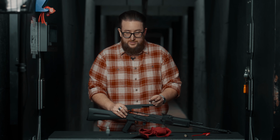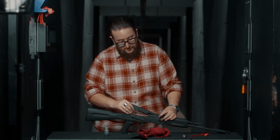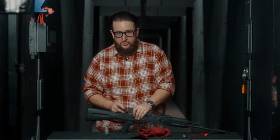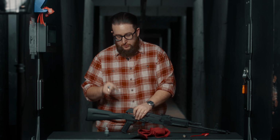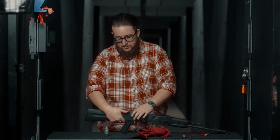You want to start with the front of the top cover. There is a groove in the back of the rear sight base. Go ahead and insert it there. Maintain pressure forward into that groove. And we want to overcome the spring pressure of your recoil spring in order to lock it in. So again, maintain the pressure forward, press down firmly, and it should lock right in.